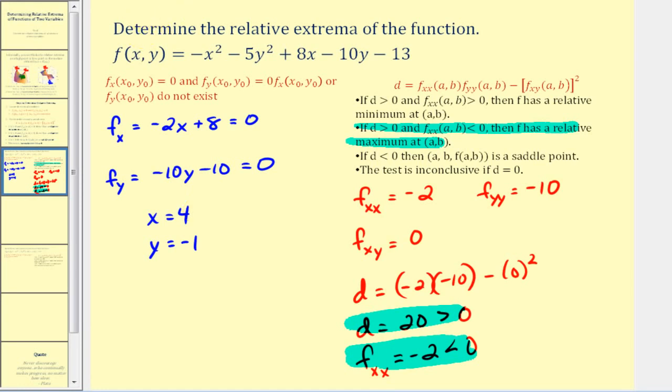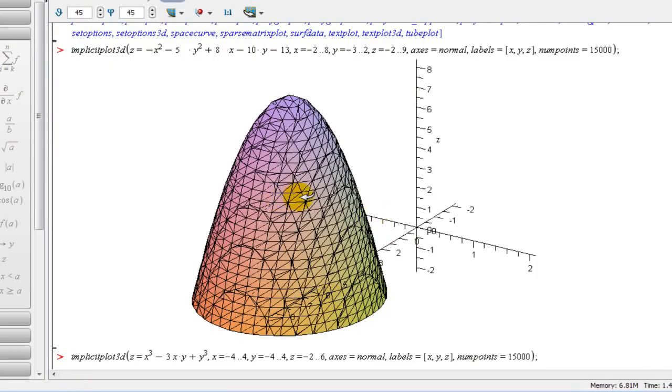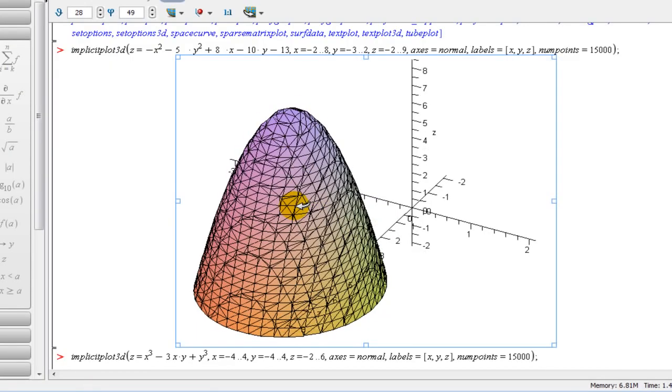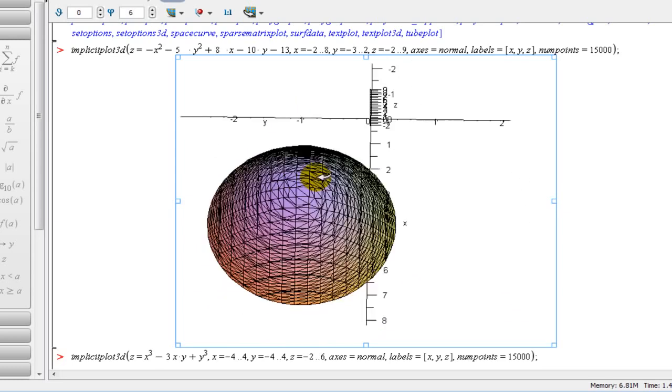Let's go ahead and determine that function value. And this comes out to 8. And again, this is a relative max. So the relative maximum value would be 8, and its location would be (4, negative 1). Let's go and take a look at this graphically. Here's the graph of our surface. We have a paraboloid, and we can see this surface does have a relative maximum right up here, and we found the function value to be 8, and it was located when x was 4 and y was equal to negative 1.